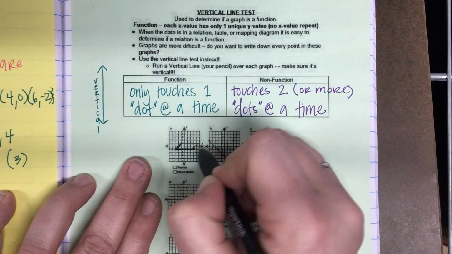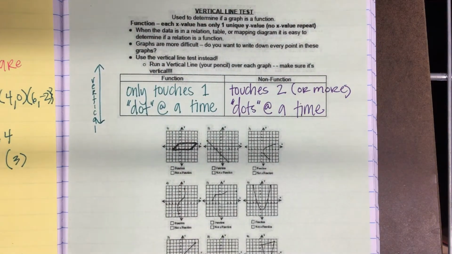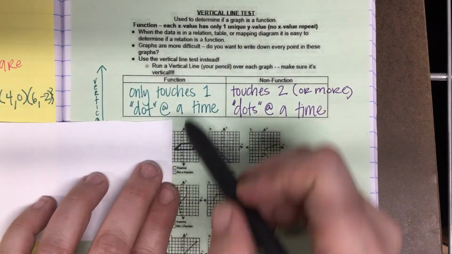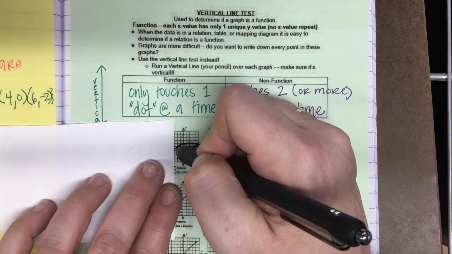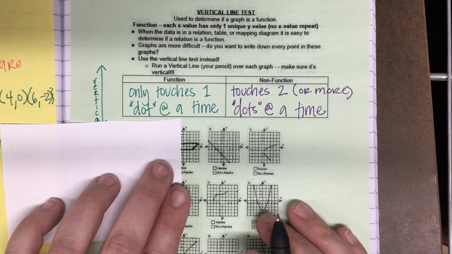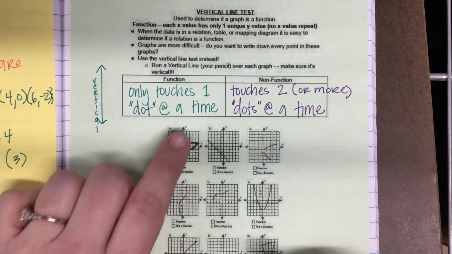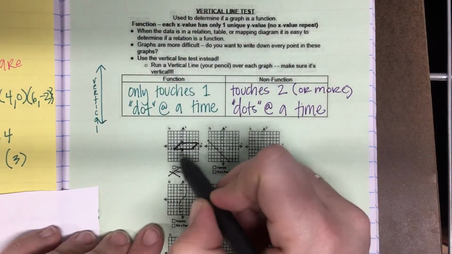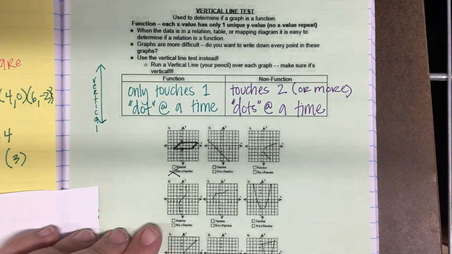This is the graph. I'm going to darken it so you can see it. I'm going to use a piece of paper just because it's a little bit of a contrast to help you see it. You're going to take a piece of paper and run it vertically, up and down. Right here, I only touch one dot at a time. Do you agree? But when I go over here, what happens? I hit two, on top and on bottom. There are dots on top of each other. No, not a function, because these two dots, these two ordered pairs, have the same x.